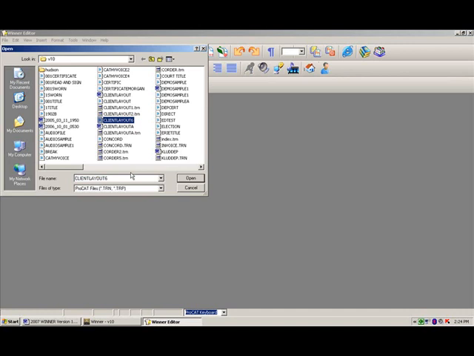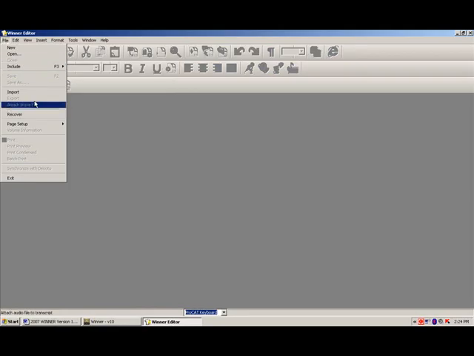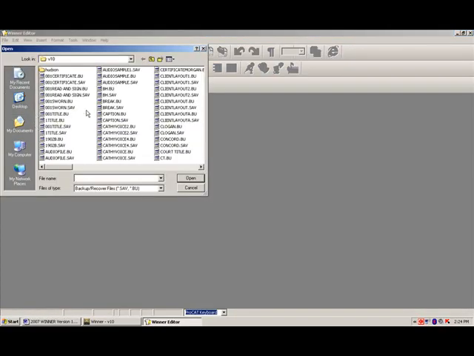What you need to do when you get to the open window is click Cancel. Go up to File, and you'll notice you have a Recover button. Please click on that. You will notice that in this open window, all that it's showing you is your backup files and your autosave files. That is all it is showing.